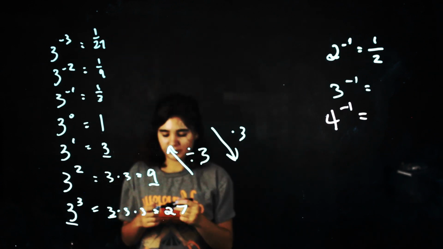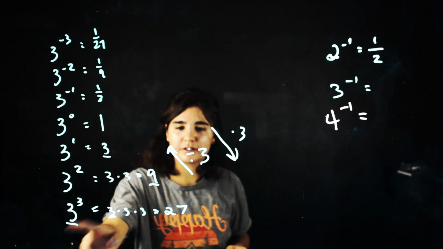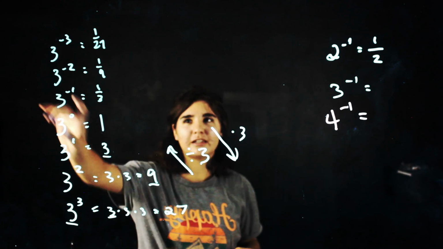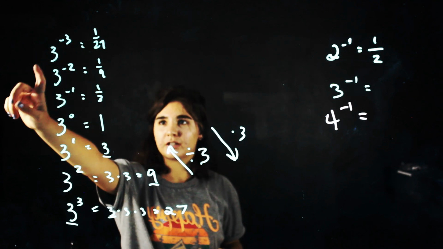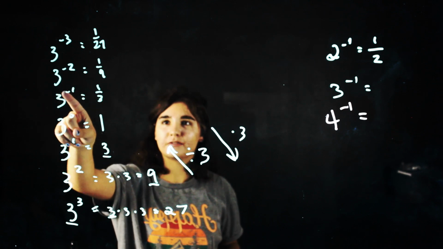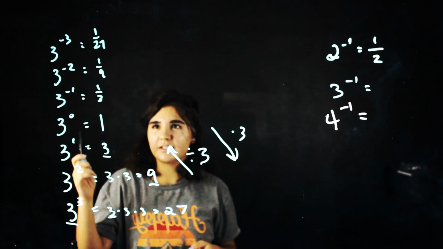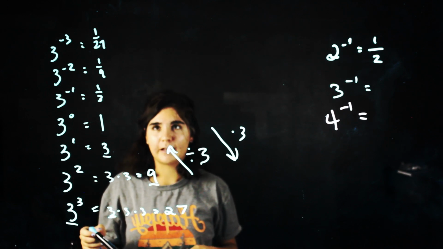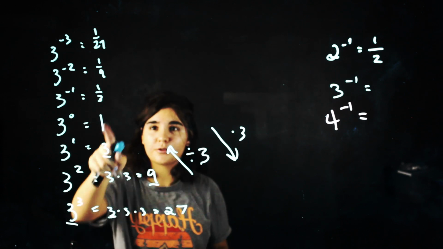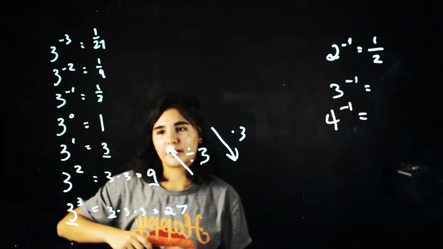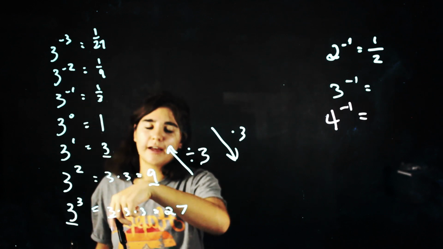But I want you guys to look at some similarities that are going on. We have 3 to the third is 27, and then if we look at the inverse of that, 3 to the negative third, well, that's 1/27. And 3 to the negative second is 1/9, and then look, 3 to the second is 9. So you can kind of think of these negative exponents as, well, A, you're going to know that they're a fraction, and B, you're going to know that the denominator of the fraction is just whatever the positive exponent is.